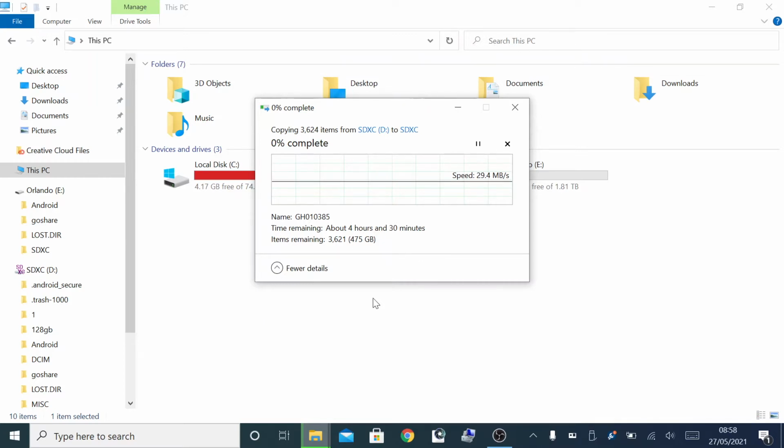So we can see that the computer is currently estimating 4.5 hours to complete the backup. I'm not sure why it's that slow. It should be faster than that because I am using a USB 3 plug for the drive. So it just means that that's probably the read speed. The computer cannot read the data on the little SD card so fast. I believe if we were copying from one hard drive to another hard drive, it would be much faster. But because we're copying from a little SD over to a hard drive, it's estimating 4.5 hours to complete this backup.